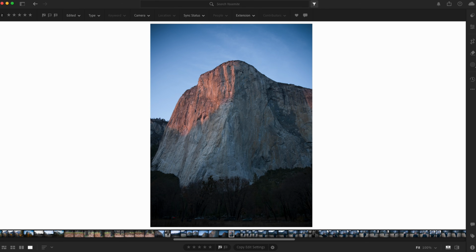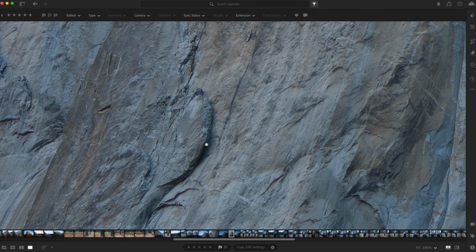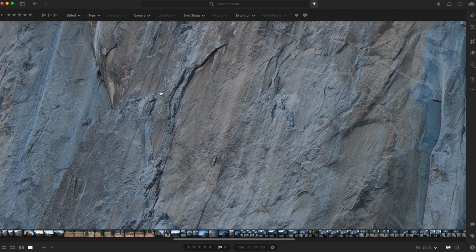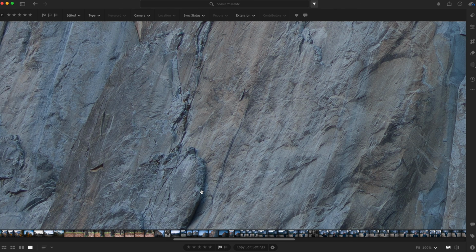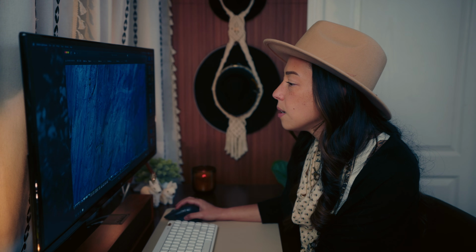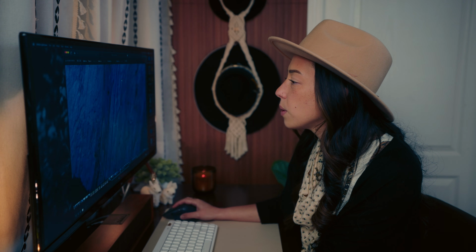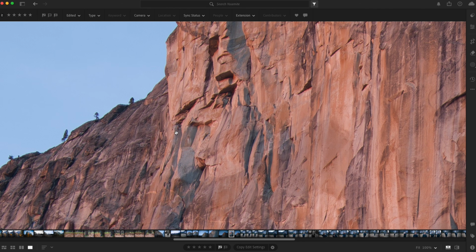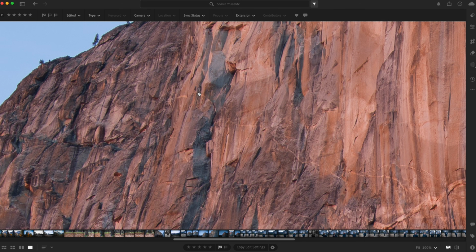And so I started taking photos and I was thinking to myself, well, maybe in post, I'll be able to punch in and see them. So I took some photos and I'm pretty sure in some of these you can, when I punch in over here, you can see some of them on the rocks. Honestly, that might be one in blue. Forgive me if I'm wrong, but these guys are so tiny. But I remember seeing some down here, so bear with me as I try to find them. Oh yeah, okay, so here's some. Right here, here are some climbers. And then right here, okay.